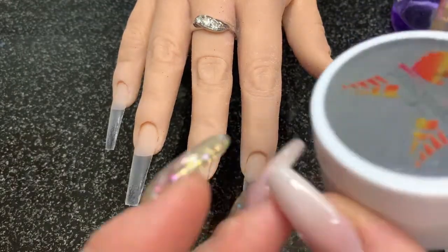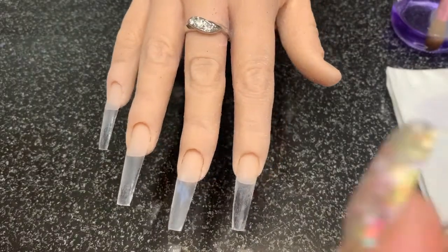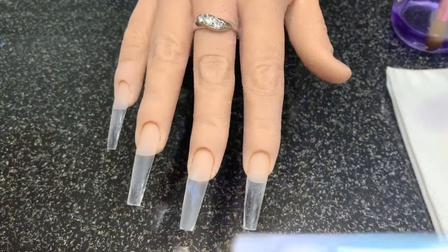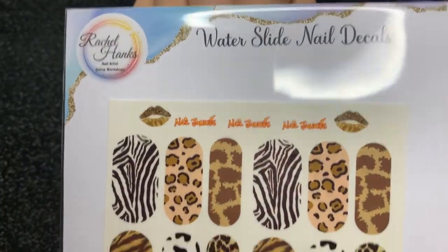In today's video, I'll be showing you how to use the animal print decals that are available exclusively at Nail Junkies, along with the lion and tiger decals available at printbyexample.com. I will also be using acrylic from Incandescent Shine.